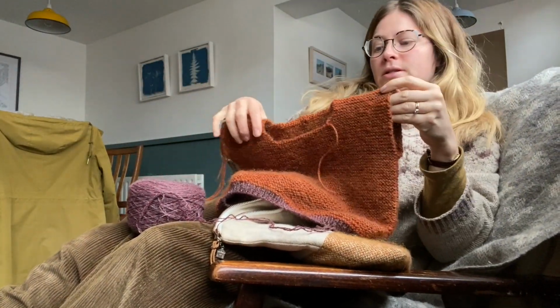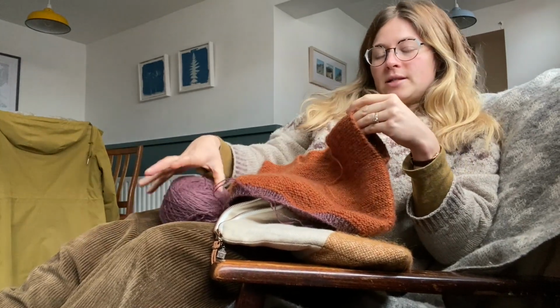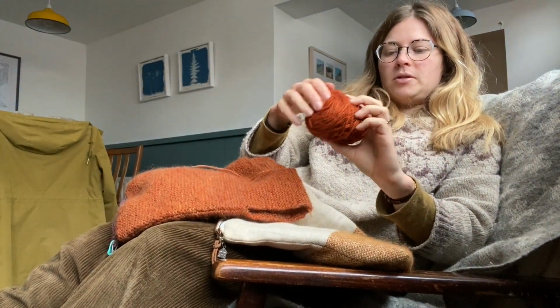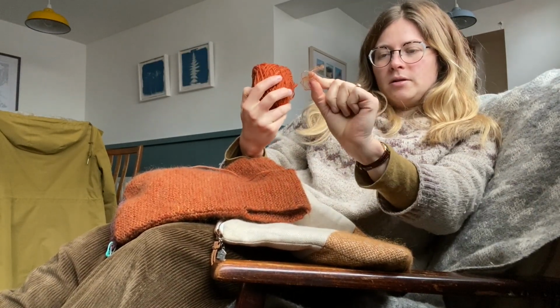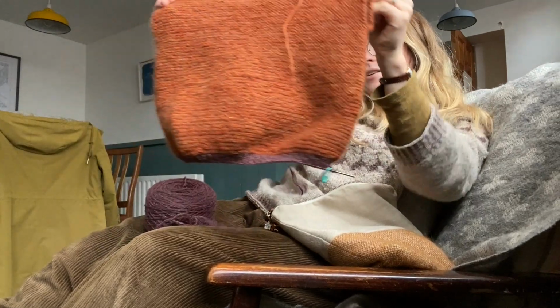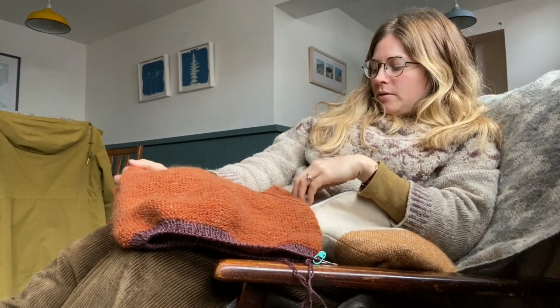So what I'm going to do is do the neck band also in this colour. I'm going to do the sleeves in this colour, and I'm going to do the cuffs in the orange. I have a little bit of the orange left, so I'll probably just hold it singly. This is all the mohair I have left, but I don't want to order another one, because I'm trying to use up my stash a little bit and my scraps. So this will do coming into the spring, and then next autumn winter it will still fit her, I think.